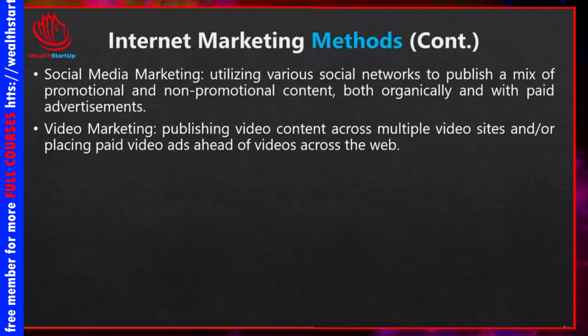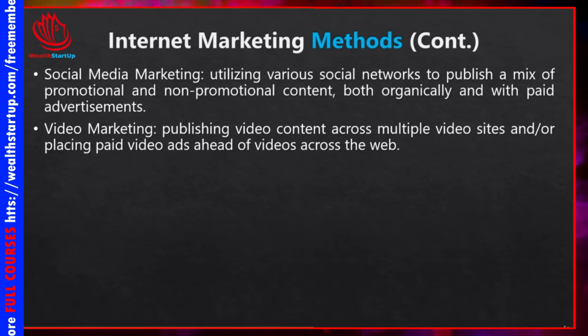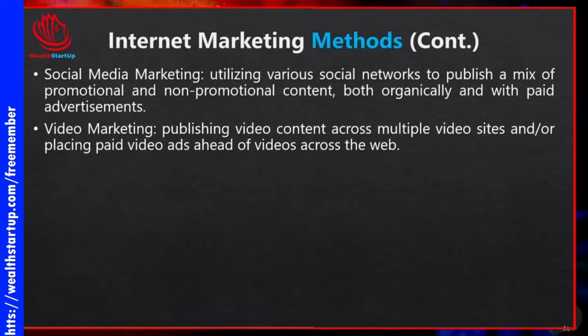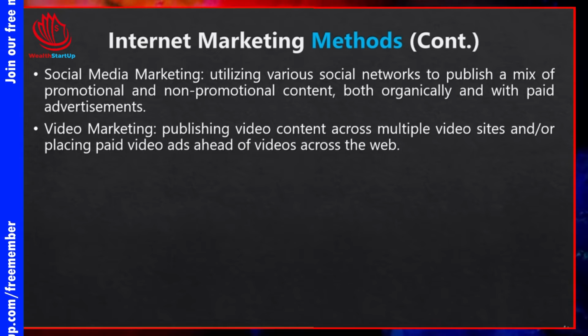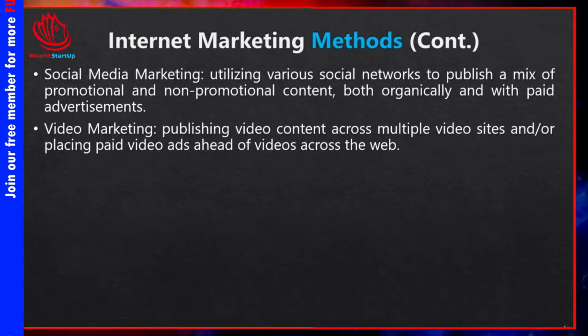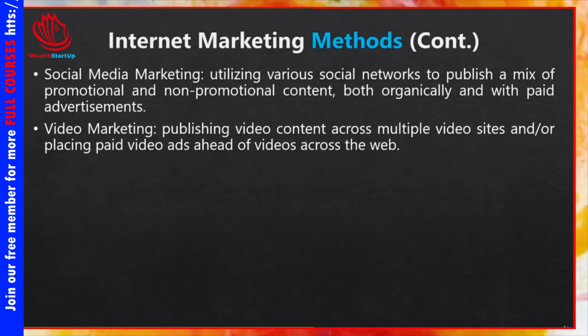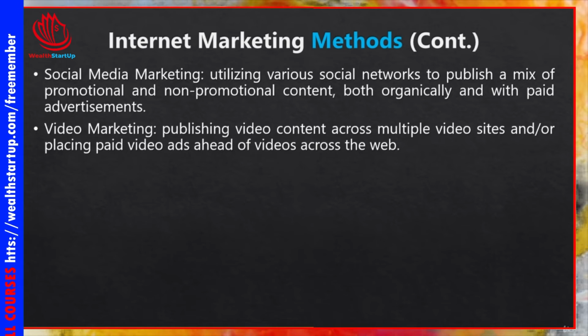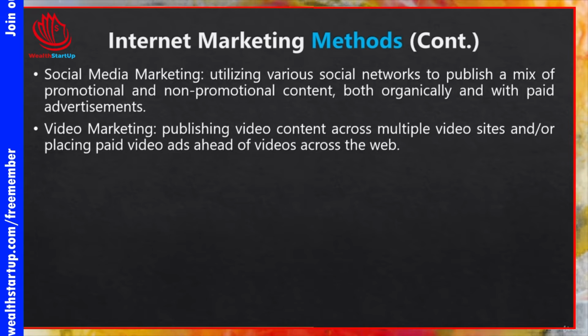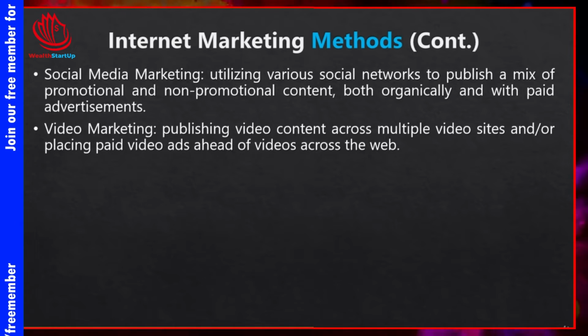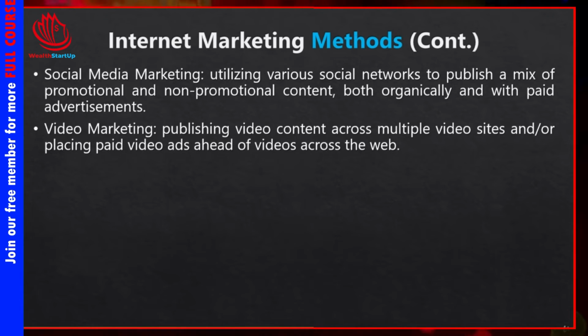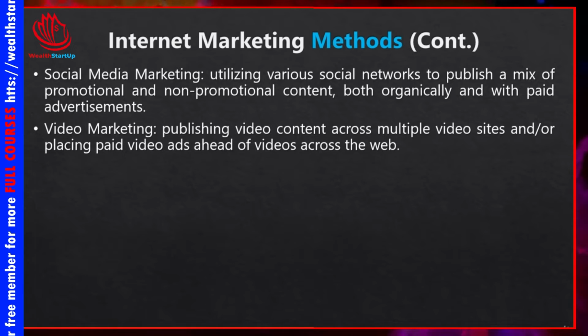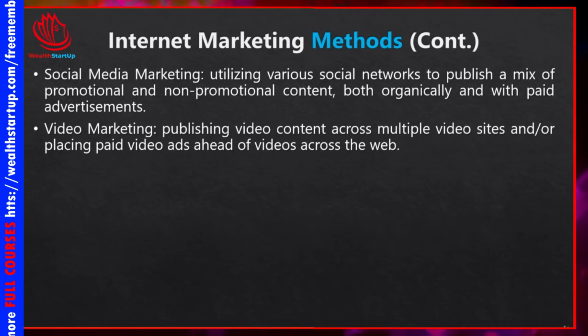Next up, video marketing. If there's one thing that's been well established in marketing today, it's the tremendous power of video. Nothing else compares. Understandably then, marketers have seized on video and are leveraging it in numerous ways. Video marketing is often executed as social media marketing. Businesses are publishing video content on multiple video sites such as YouTube, Dailymotion, and Vimeo, just as they would publish non-video content to Facebook or Twitter.